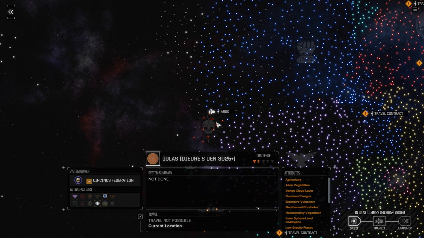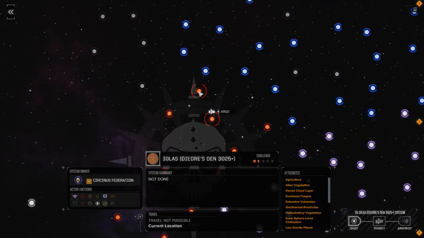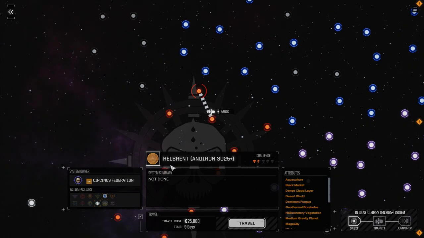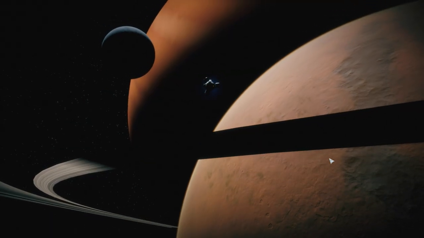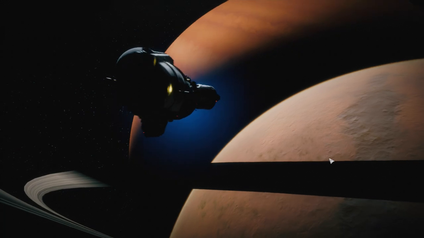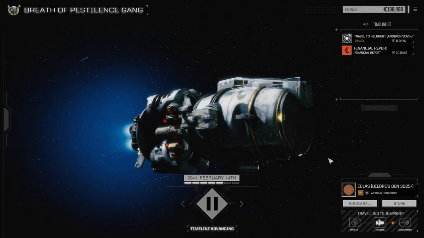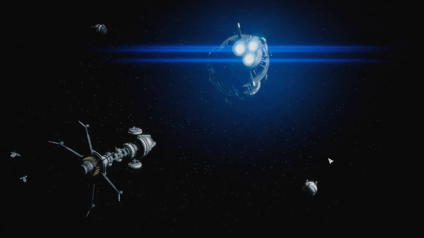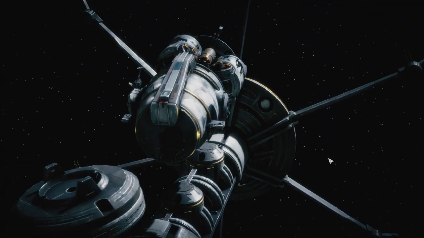I know I said last episode we were going to try and find another mission here to do, but there's nothing around two skulls that's perfect for us, so we're going to move over to Andrian. I'm just going to do a quick travel, set course. We've got 9 days to get there, 13 days to financial report, so we'll be able to drop in, pull off a mission real quick, and hopefully get enough money or salvage before the next financial report.